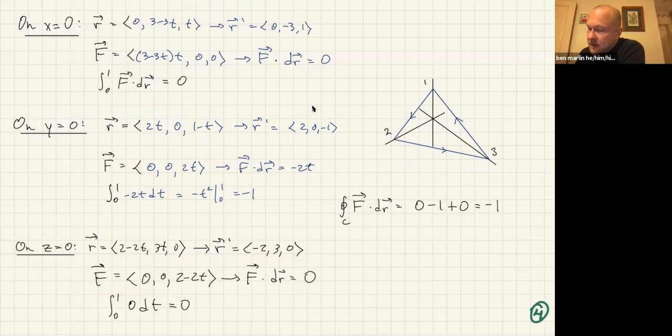So the derivative of that gets you the negative 2, 3, 0. And so your f vector, when you plug in, your yz is going to be 3t times 0, so you get a 0. This 0 is always there, and then this is just your x coordinate. And when you dot, notice that you have zeros lining up with non-zeros, so that your dot product is just 0. And once again, when you integrate 0 across a definite interval, then you end up with 0.